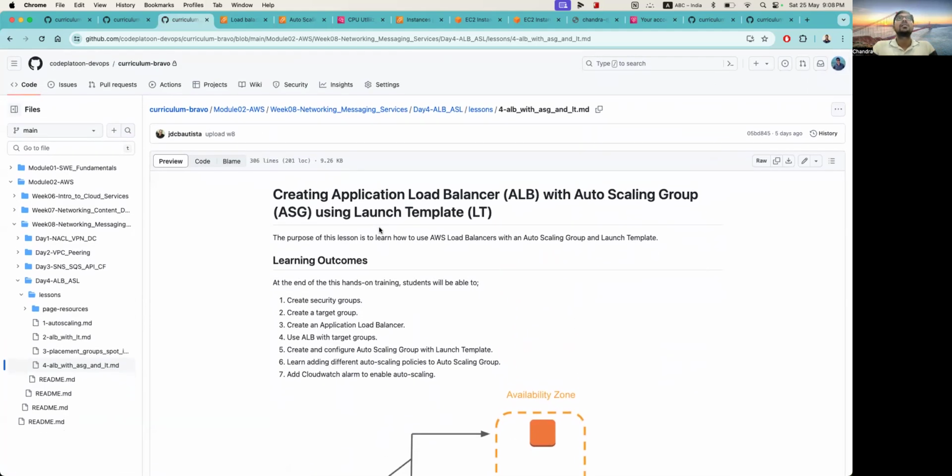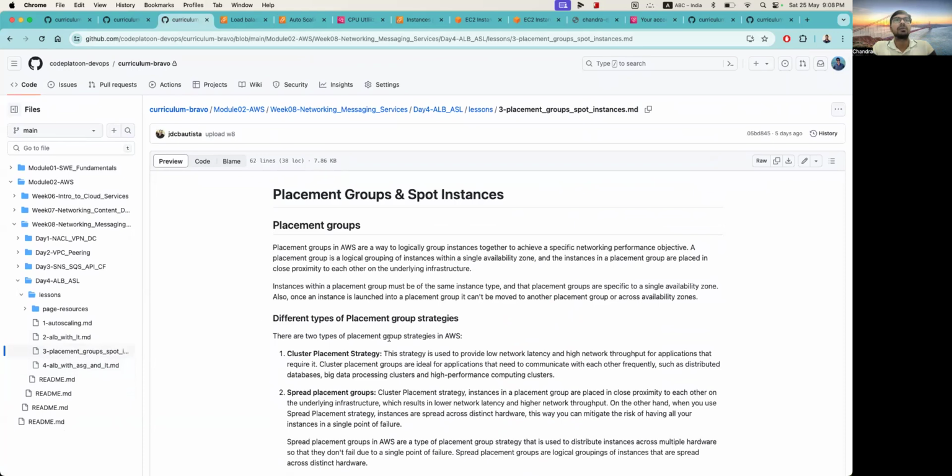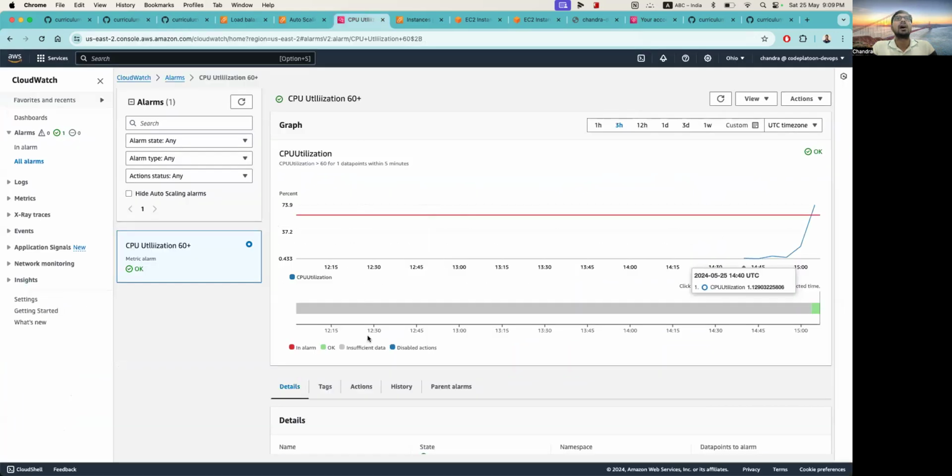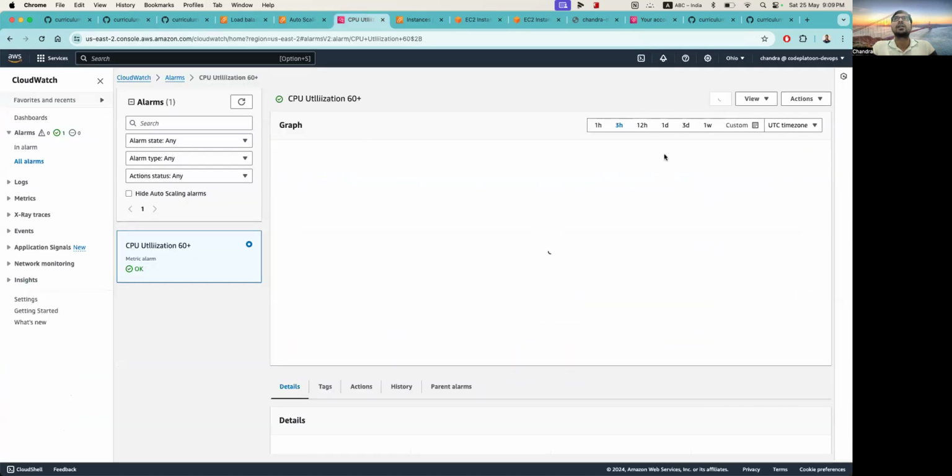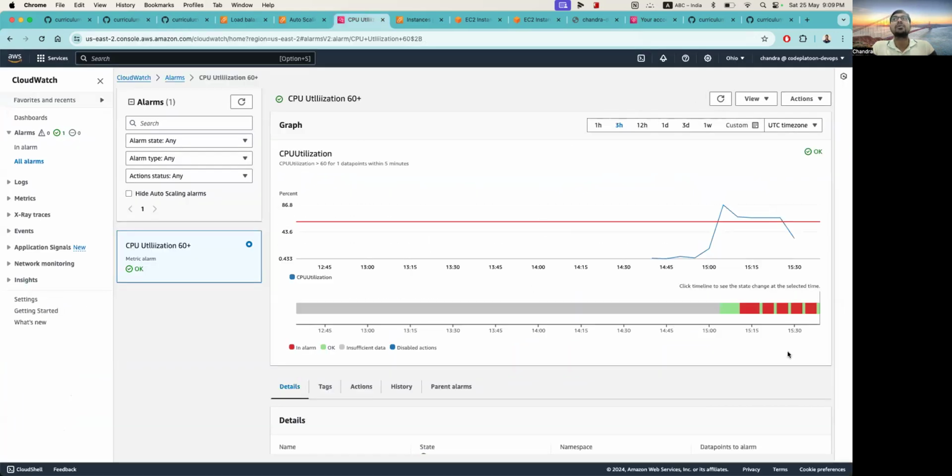So that is all we have in the lesson for today before noon. In the afternoon, we will simply be talking about placement groups and strategies, but not really go into details. We need to have theoretical knowledge of this, not a big deal as such. So with that, we will stop our lesson here for before noon. I know it was a very long lesson with a lot of things.